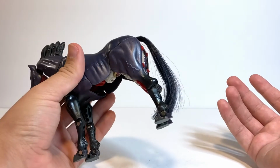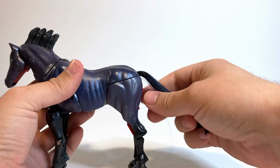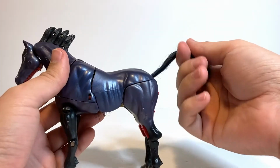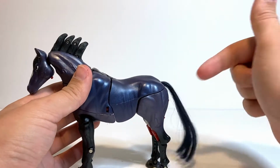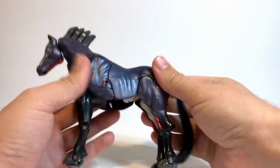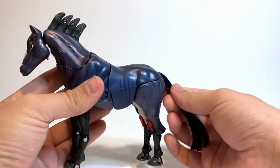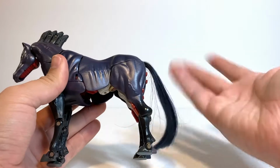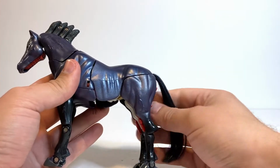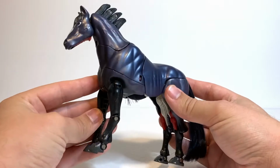You've no doubt noticed by now that the tail is actually a soft goods piece, which is a choice. I think it works well in this mode. It's a little bit annoying in robot mode, and there is more of this contained within the figure. But so far, I think it works well as a horsetail. Obviously, it sits like it would, and it kind of puts him in line with other My Little Pony type figures. So, pretty typical for horse toys.